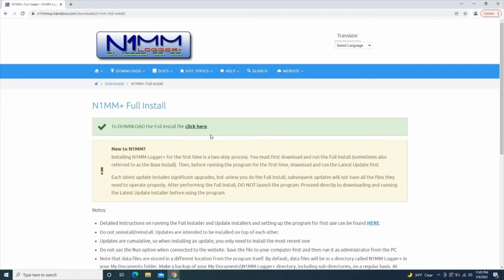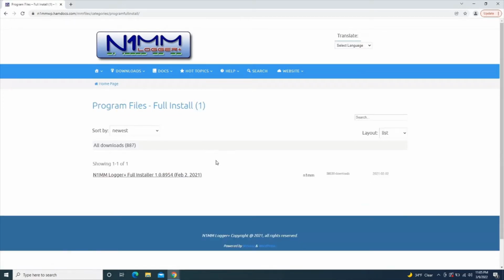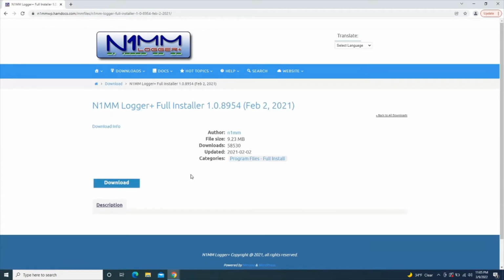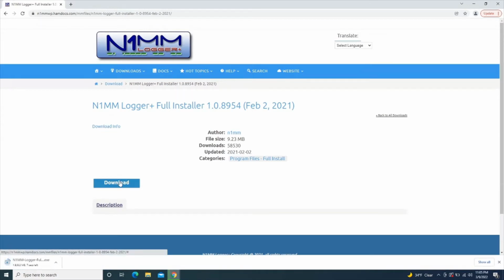So the first thing we do is to download the full install, click here. Let's do that. And we see there's only one option. They only put the latest file out here so you don't get tripped up. So let's go ahead and click on that. And we'll wait. Oh yeah, we want to download, hit the download button. All right, give that a moment. Perfect. What we'll do is then we'll click down here, or however you want to open your files, to install. So one click here.